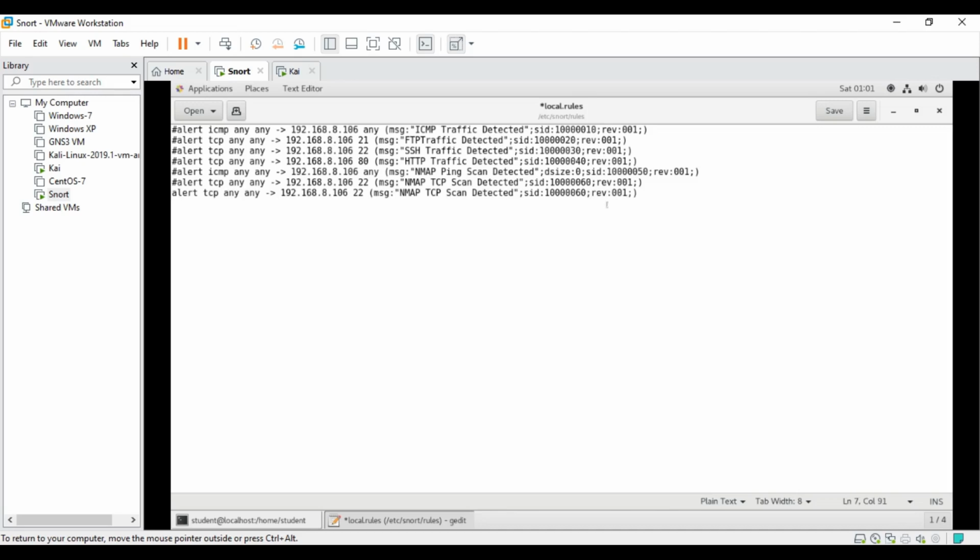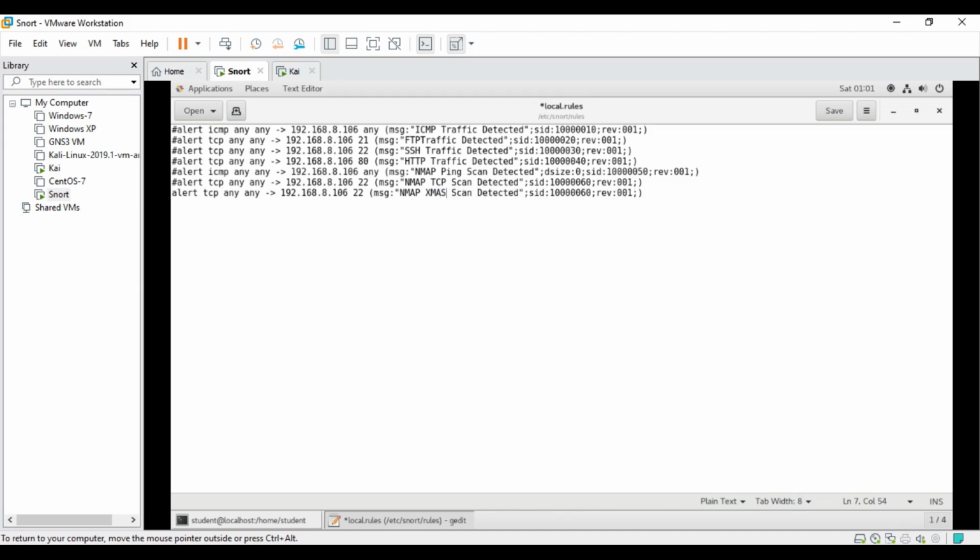FIN is also another nice scan. It is TCP based, and here we will target port 22. In the Xmas scan, only three flags will be up, like a Christmas tree: the F, P and U flags only, that is FIN, PUSH, and URGENT.